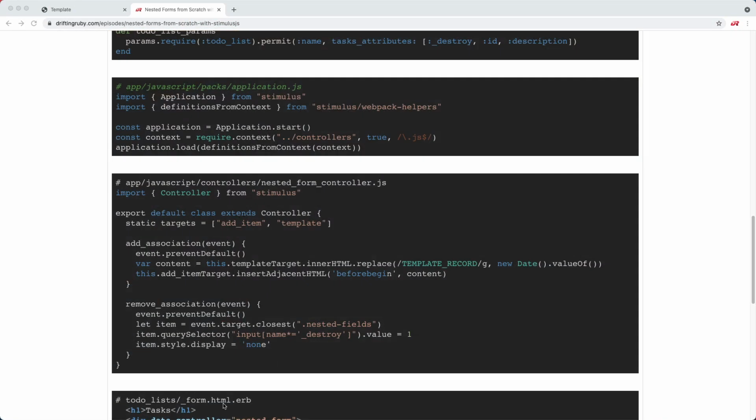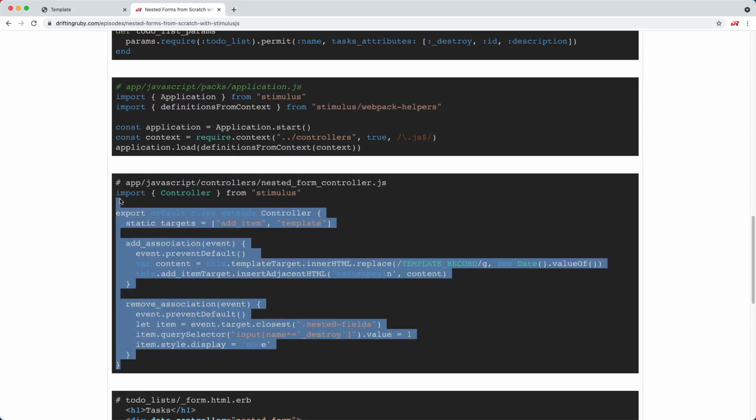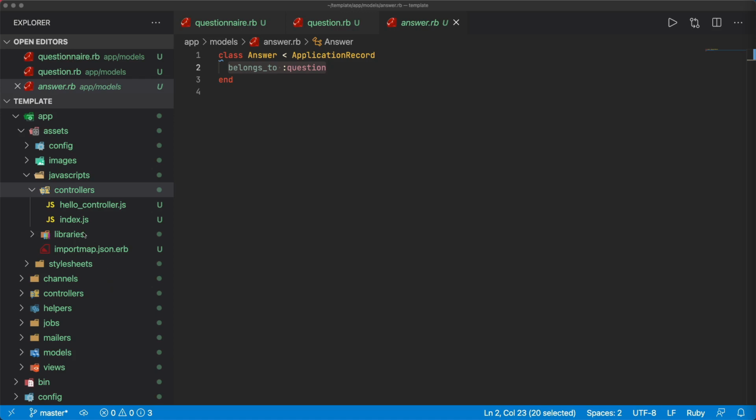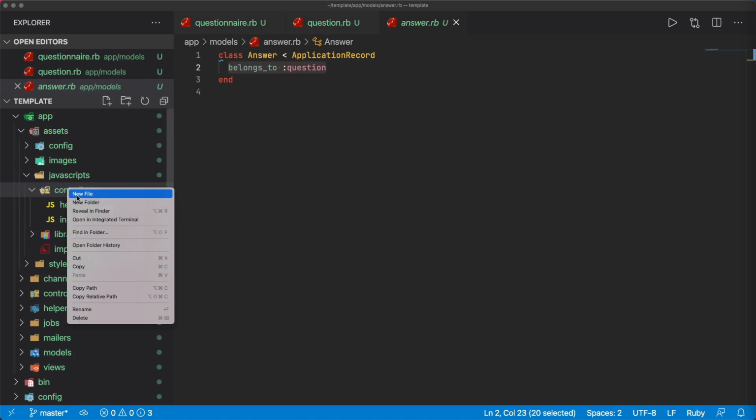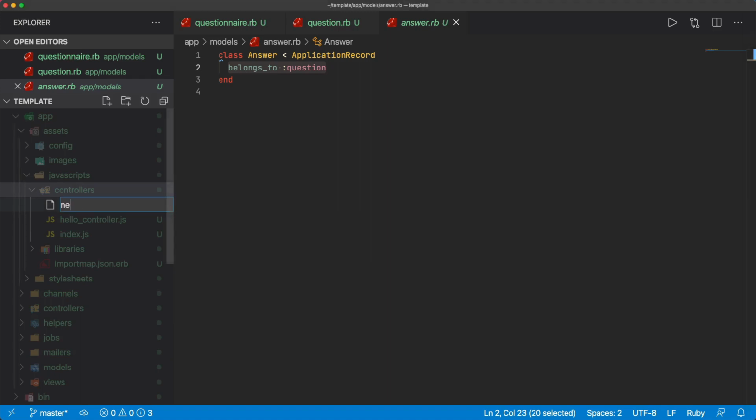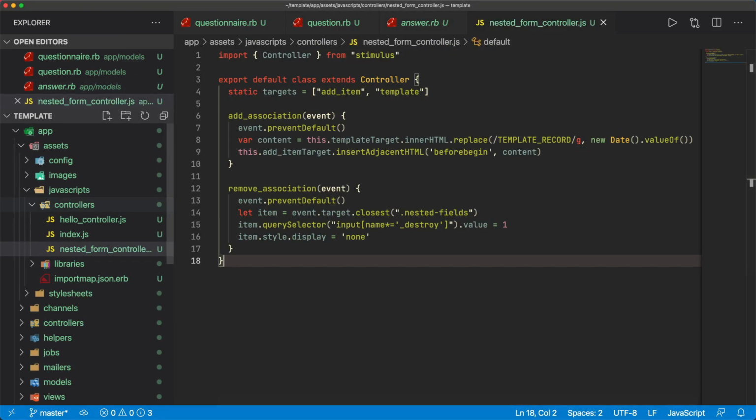And the nested forms that we're going to use with stimulus, I'm going to take from episode 186. So I won't go into this too much. However, I do recommend you come into this episode and watch it just to understand what's going on. But for now, I'm going to go ahead and copy out the stimulus controller that I used here because we'll find that we don't actually need to change anything for this episode with this controller's code. So under the app, JavaScript's controllers, I'll create a new file. We'll call it the nested form controller, and I'll just paste in this controller in here.